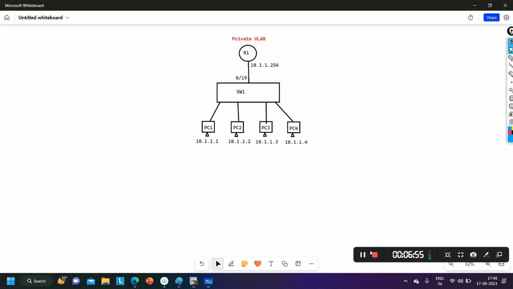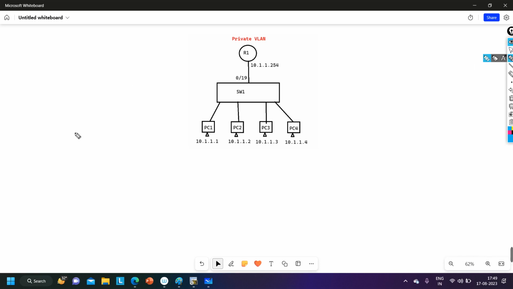And if anyone has confusion about why we need private VLAN, let me make you understand one more scenario, guys. Here I have one switch, and this switch is connected with servers.